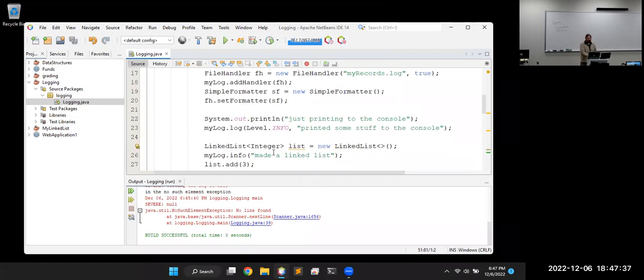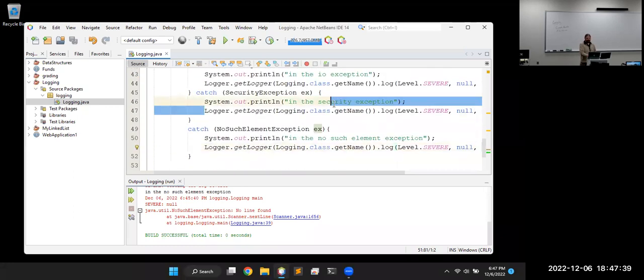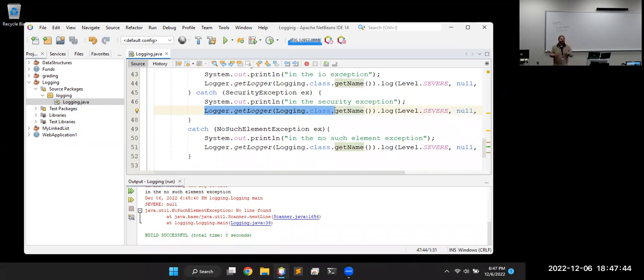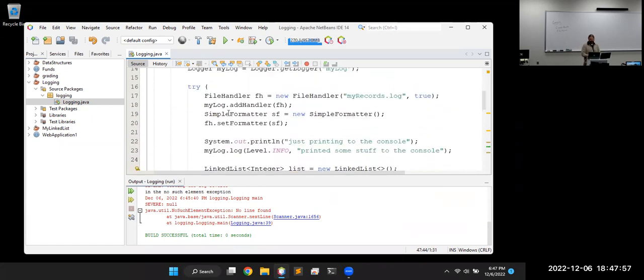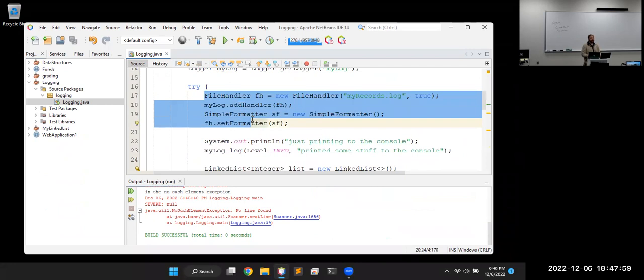But if that's something you want to see in your try catch blocks, that way instead of going to the console or any place the user would ever see it, but you probably want to see it as the developer, you just adjust this slightly to do all this stuff, set up a file handler.